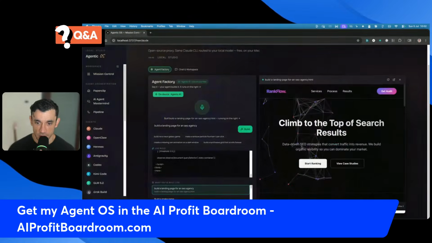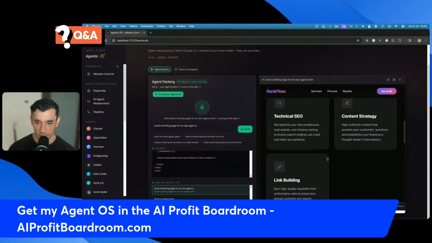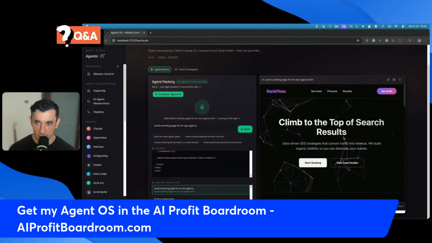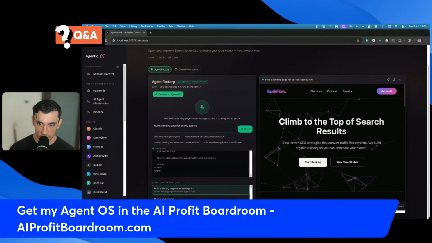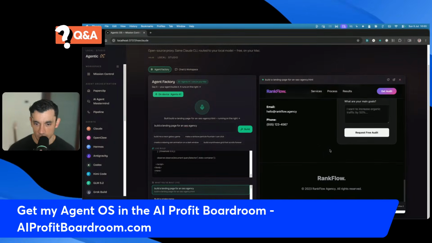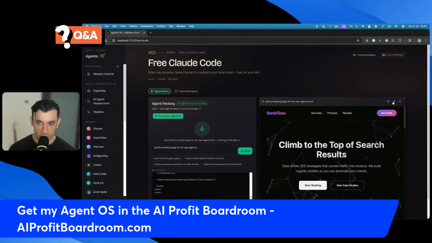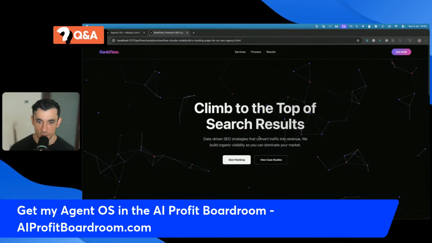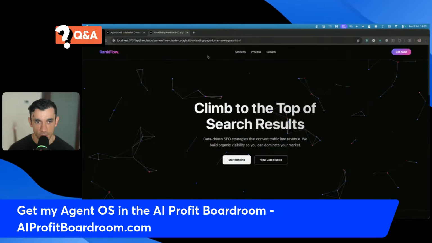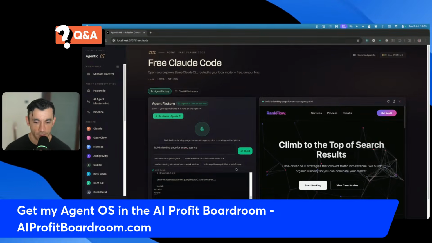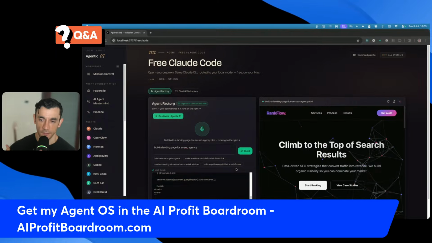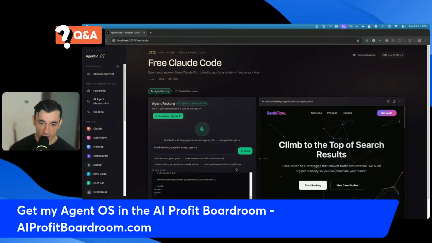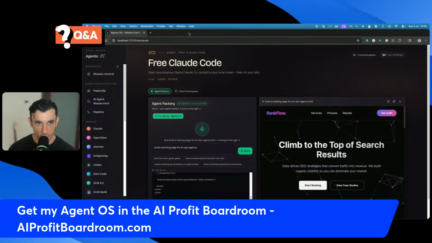By the way, this is a page that it's created. It looks pretty nice, right? So we asked it, build a landing page for an SEO agency. It's got a nice little background here. Looks quite clean. For a one-shot prompt, that was pretty good. So I think it's great for just coding out and also the basic tasks, right? So content writing, blog posts, creating and coding out websites. It's fast, it's free, actually looks nice, it's decent at UI, etc. So not bad at all.